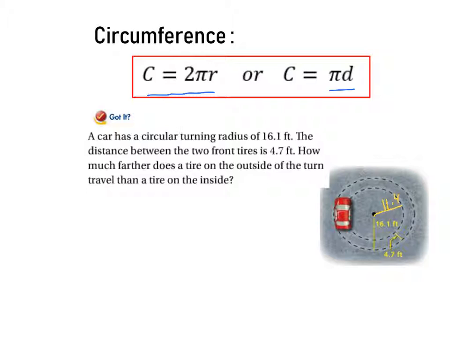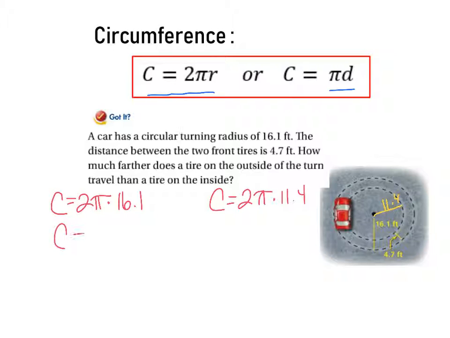Okay. Now, how much farther does one turn or spin than the other? Well, let's just find the circumference of each of them. I'm going to start off and find the circumference of the big circle. They've given me radius, so I'm going to do 2 pi times the radius, which originally was 16.1. Then I'm going to compare that circumference to 2 pi times 11.4, which is the smaller radius. We just multiply those together and see how much farther it goes. You might have a pi button on your calculator. Get used to using that. It makes it a little bit faster.